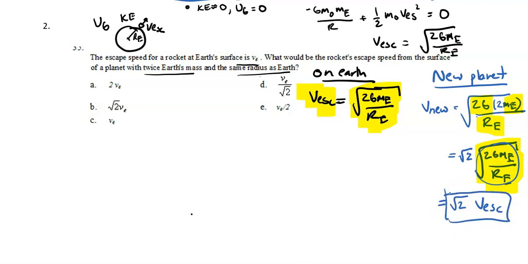Okay, so this is something I should have done at the beginning, but we're going to go back in time and do it. So let's think about it. From the very beginning, the mass is bigger, and the radius stays the same. So if you're increasing mass and the radius stays the same, what's going to happen to escape velocity? That looks like it'll make escape velocity increase. So I know it can't be D, can't be E, and can't be C. So I'm just left with A and B, which is lovely, a 50% shot.